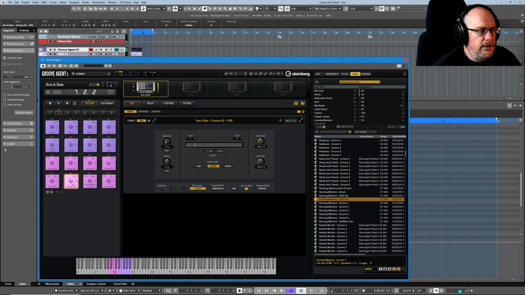Now, did you see when I engaged the pad, the current play marker jumped to where this pad was? Do it again. I'll wait for this one to get to beat 4 and they sync up. That's what sync to beat does. I turn sync to beat off. This pad will play from the beginning, regardless of where the other pad is.